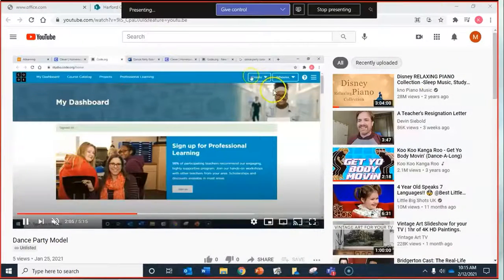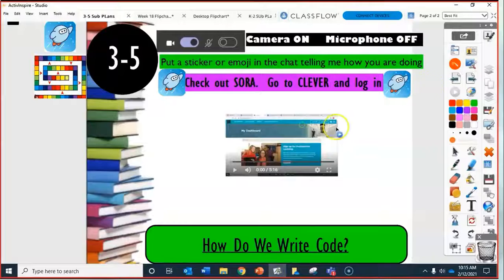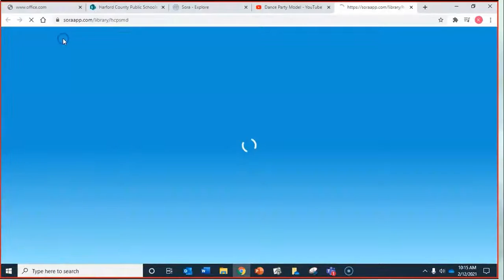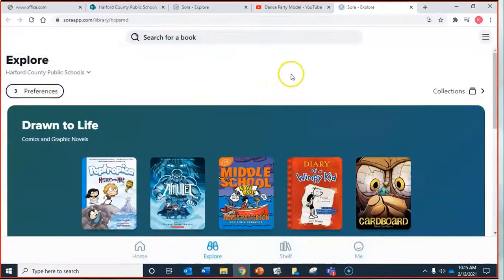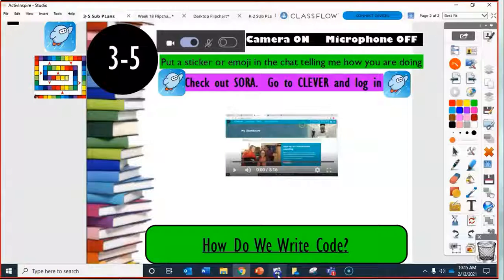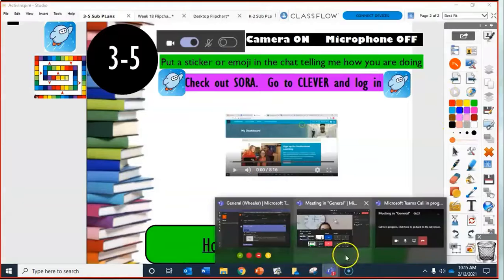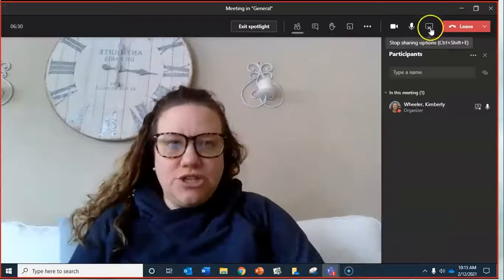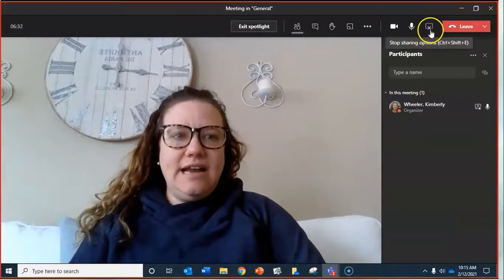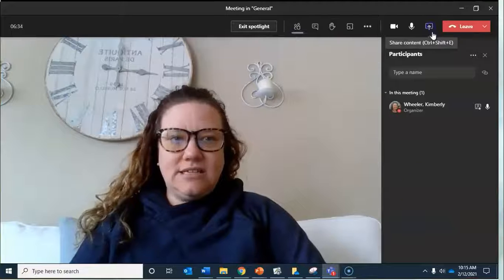So they are seeing what you're seeing. Again, if you're on a flip chart, they're seeing exactly what's on your screen. So if you click on anything that the teacher has on the flip chart, the student is seeing this. And then to exit the sharing screen, I went back to Teams, and I click the square with the X.